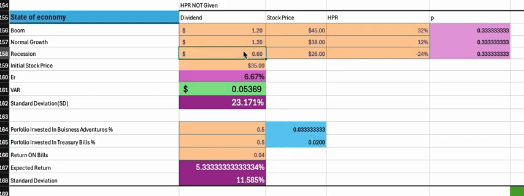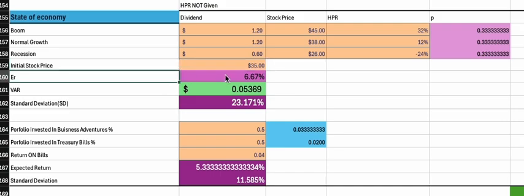Just like the other problems, they are color coded. And then down here is the probability in between these. What you do is you take 1, you divide it by 3 since there's only like 3 sections. And then you're going to come down here to initial stock price and you're given $35.